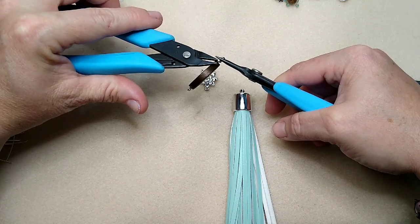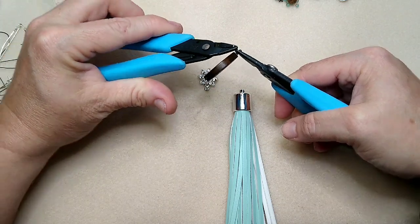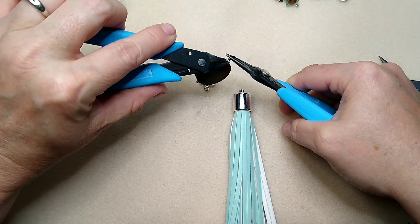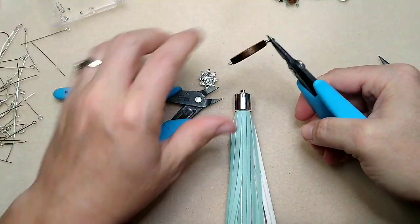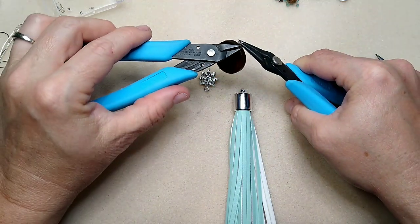Yeah, I don't know that this was the wisest. I may just switch it out, but let's see if I can get it to wrap a couple times. I kind of like wrapped loops on this. It has the wooden beads and kind of an earthy feel, so I like the wrapped loop look on there, but I don't know that my wrapped loop here is going to look all that hot, because it's just not big enough.